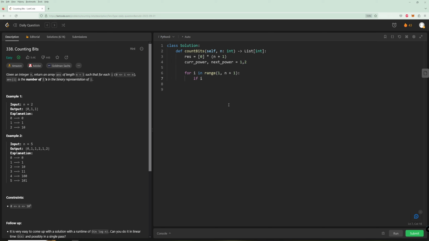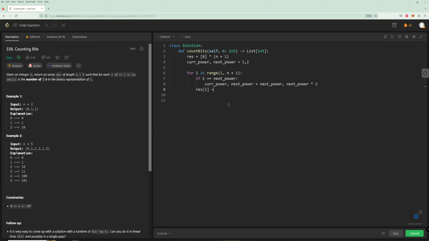So we're going to say if i equals next power, right? If we've reached the new power of 2, then let's just update that. So current power is going to be next power, and the next power is going to be next power times 2, right? We're just going to calculate them once and then use them over and over to make efficient calculations. Because like I said, you don't want to do something to a big power of 2 50 times. That's not going to be efficient. So, okay. And then it's not going to be dp, it's going to be result[i].